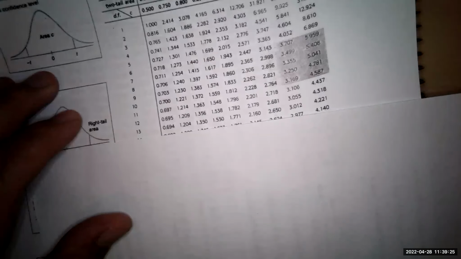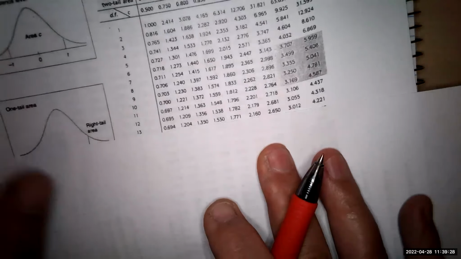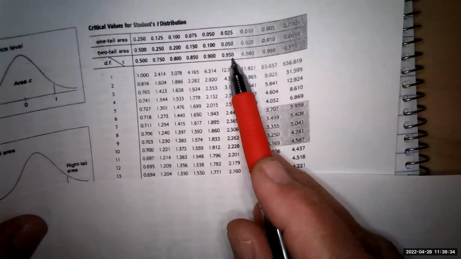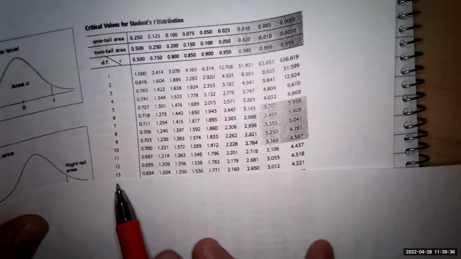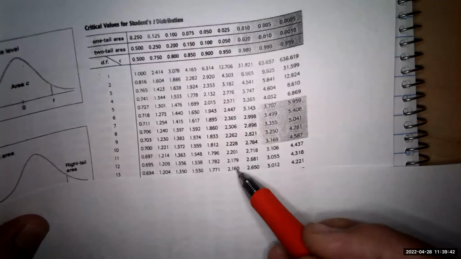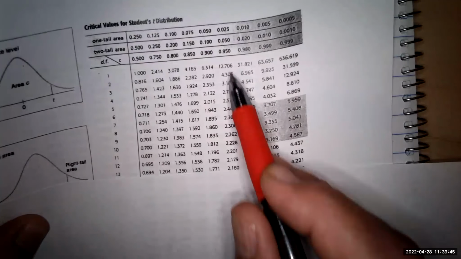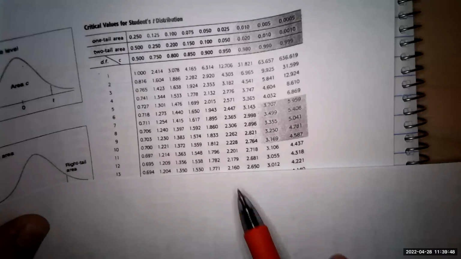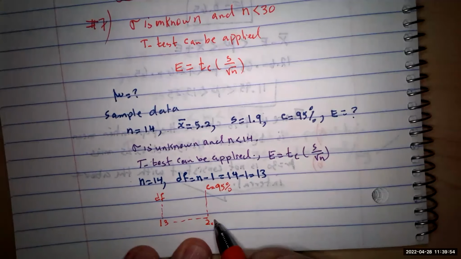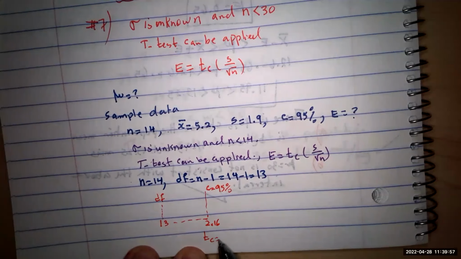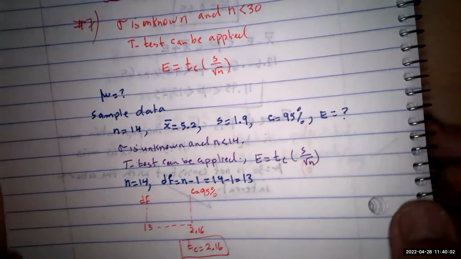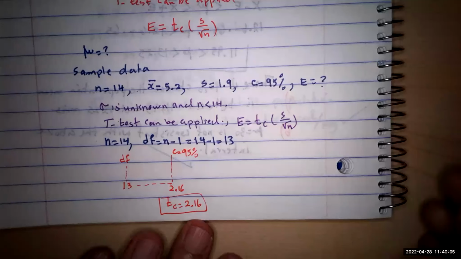And that's going to be your DF of 13. And you look for the 95%. 95% is here, you see. 95% and the 13. If you put them together, that's going to be 2.160. You see, that's one. DF 13, 95%. 2.16, okay. So this is 2.16. So your TC is going to be 2.16 or 2.160, which is the same thing. Okay, any question? So, TC is very easy to find.